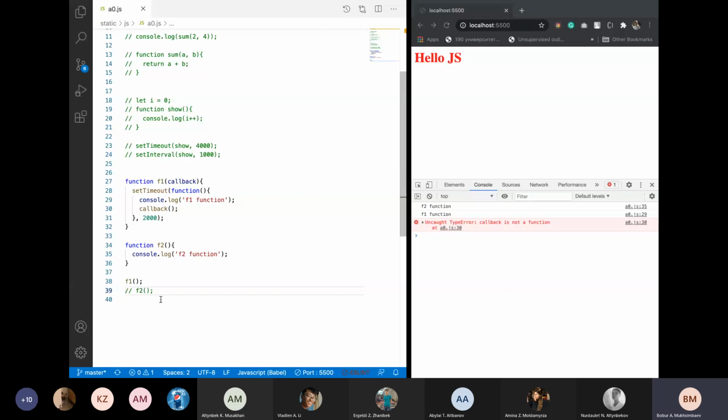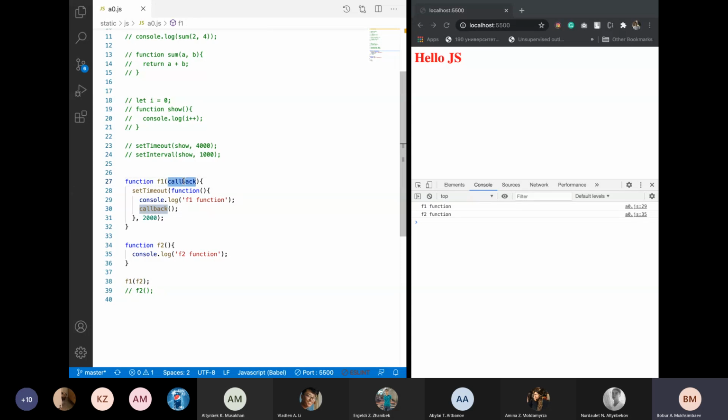So in that case, let's remove this one, and the F2 function, which should be implemented after F1, I want to pass as an argument. And as you can see here, it will wait 2 seconds, and after that it will finish implementing F1 first, and after that it will call the callback function. In our case, callback is F2, and F2 will be implemented. It will wait for 2 seconds, which means F1 has finished working, and after that we want to call the passed function.